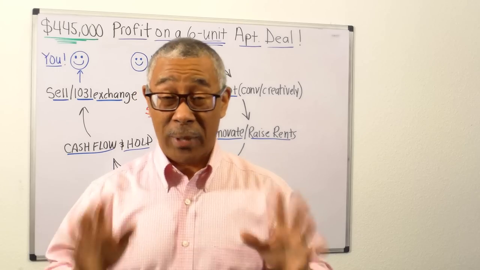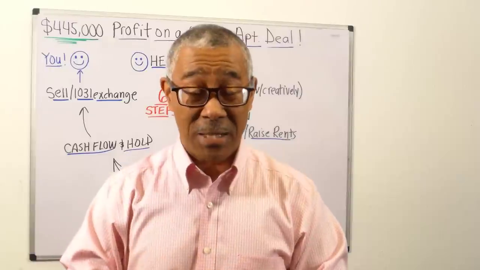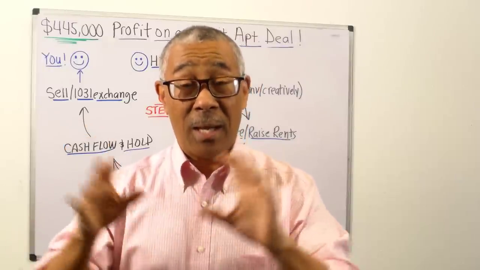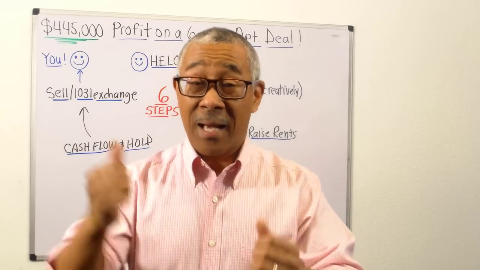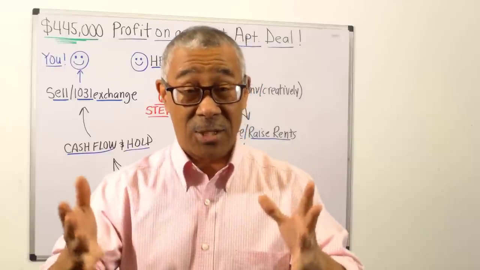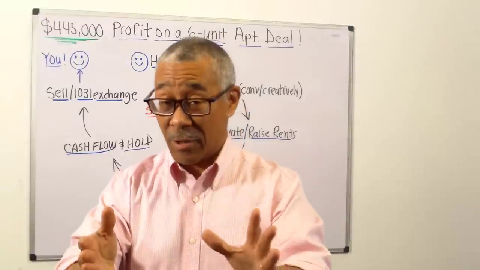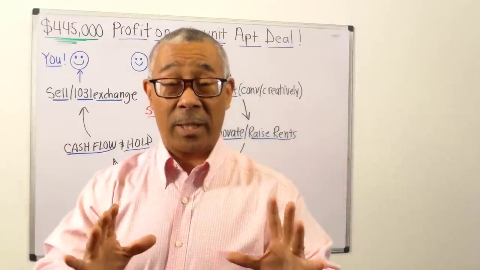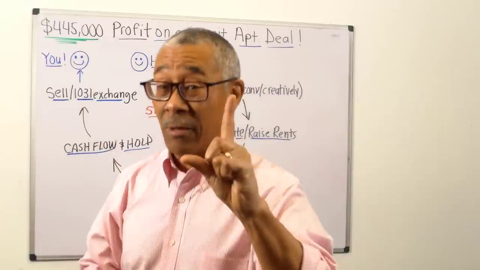And in this video, I'm going to break down for you two things. I'm going to break down the six-step process behind me that we use to help him do that. And number two, we're going to interview him so he can share with you in his own words how these six processes took place, so that you can see that you can do what he did. All right, let's get started with this six-step process of buying a small apartment building and producing almost $500,000 in profits on a single deal.